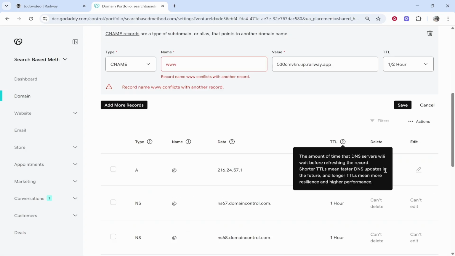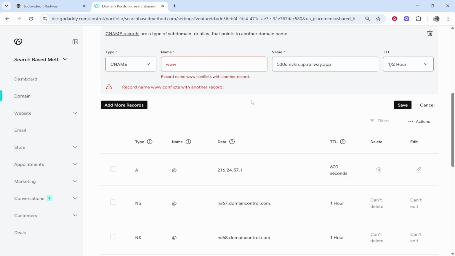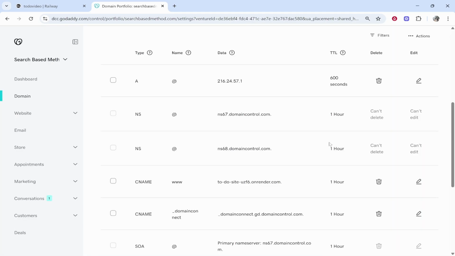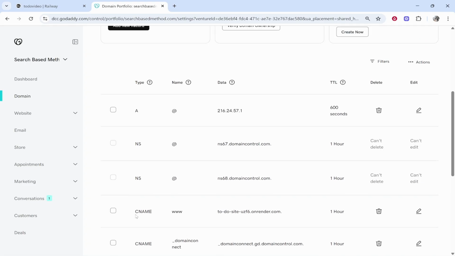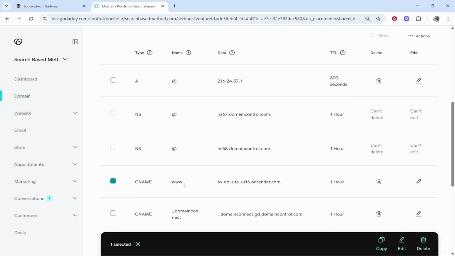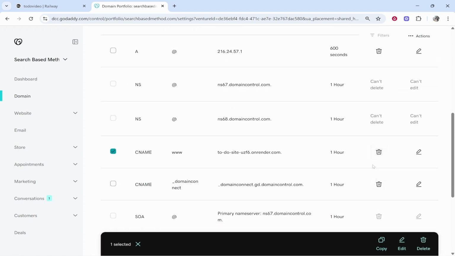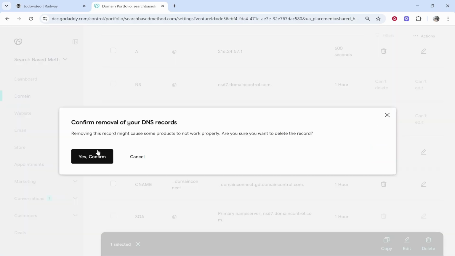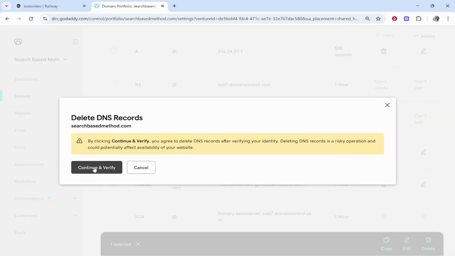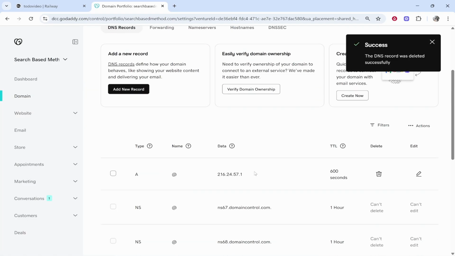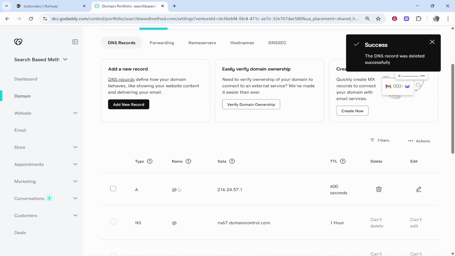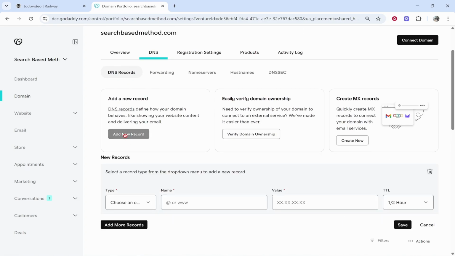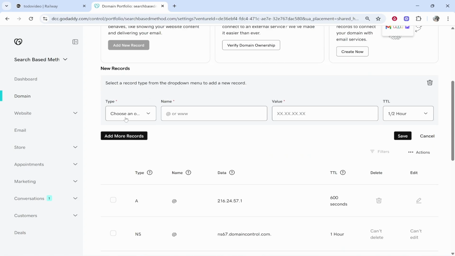Now if you get this error message which says that your record conflicts with another record, we can go ahead and cancel it, and now it's going to let me delete the conflicting record. So because we're adding a CNAME www record, we want to check this and we're going to simply delete it. So we're going to go and click on the trash can icon on any conflicting record. So we're going to need to verify this on GoDaddy. Okay, so once we've verified and we've deleted this conflicting CNAME record, which was CNAME www, we can now finally go back and add a new record, and we'll do this again.